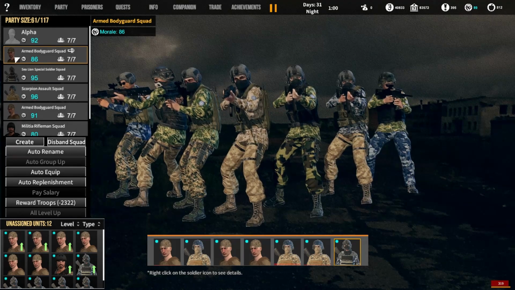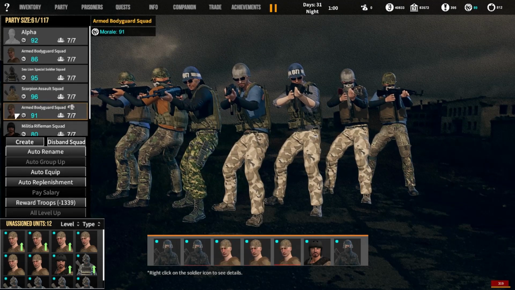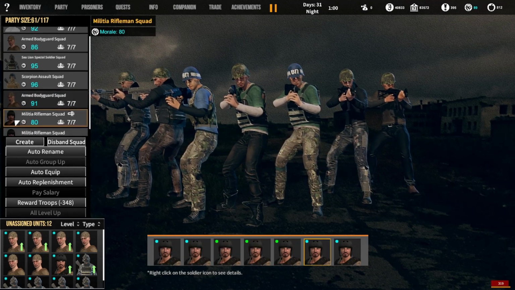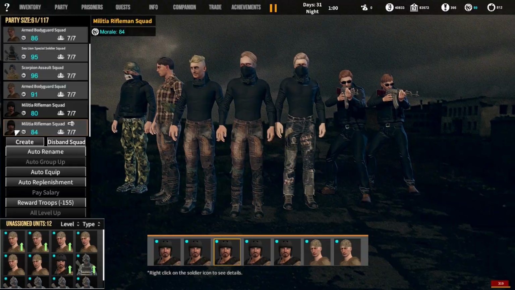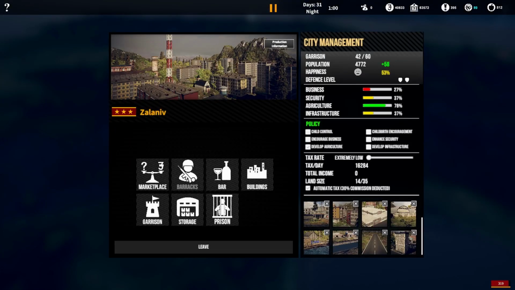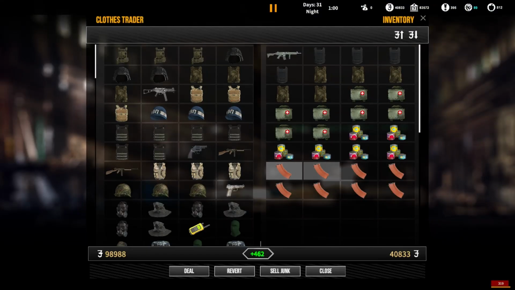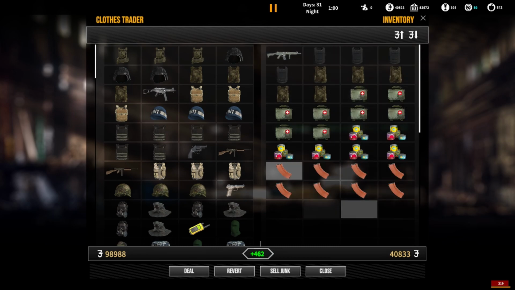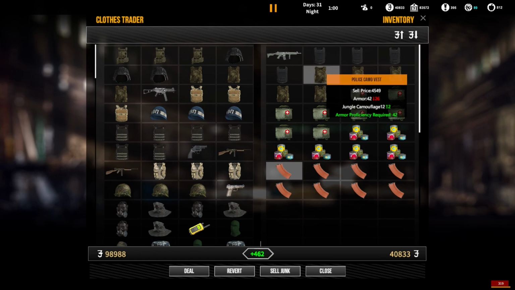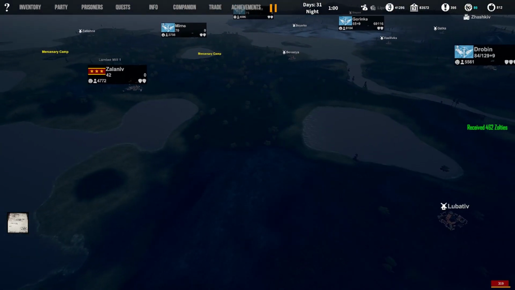So auto equip. Just send it down. So everyone gets everyone's hand-me-downs. So that last squad still needs a lot of equipment. And to sell all this. We'll keep that. All right, get on to another battle.